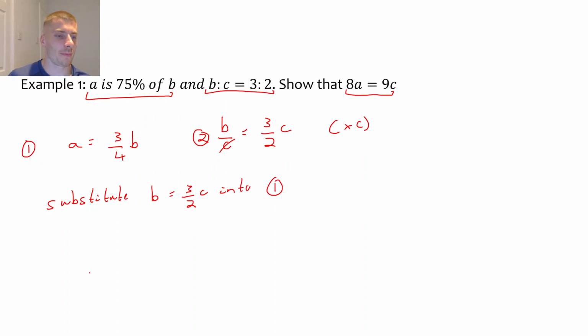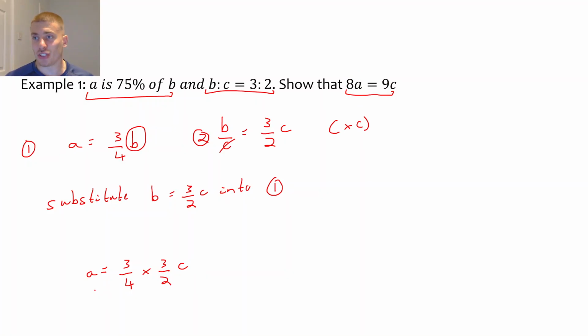So I've got A is equal to 3/4, and then B, I can replace B with 3/2C. So I can say B is going to be, and 3/4 B means 3/4 times by B, which we're now saying is 3/2C. And you can see this is useful because now you've got an equation in terms of A and C, which is what you've got up here. Okay, there's no B left over in this.